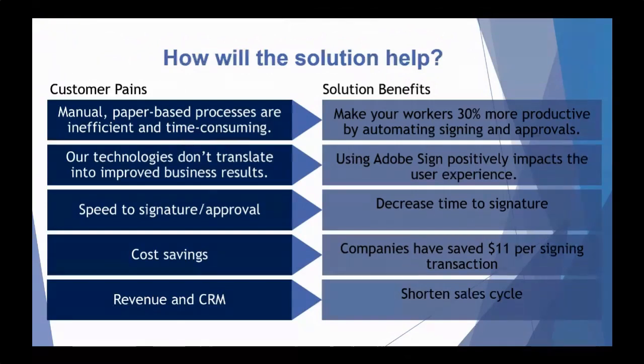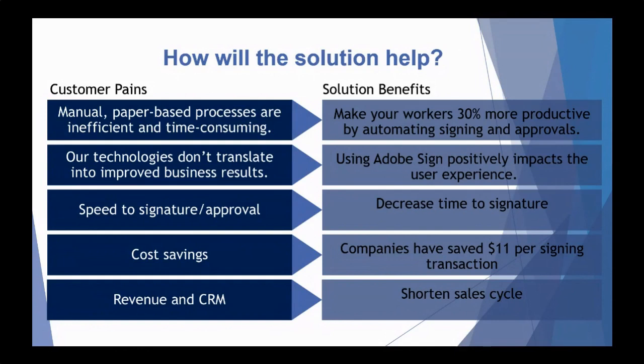Again, I think it's an American slide, so there's some dollar figures in there, but it's an applicable slide. So when we look at some of the solution benefits of Adobe, again, there's some obvious ones and maybe some that are less so. The first one, manual paper-based processes are inefficient and time-consuming. Exactly as per my example, it was incredibly time-consuming, it was inefficient, it was frustrating as well at times.